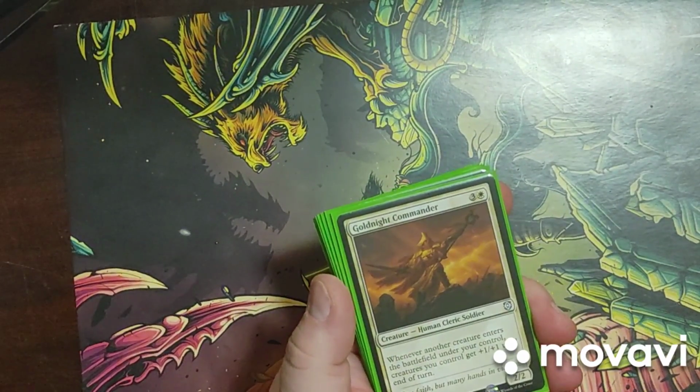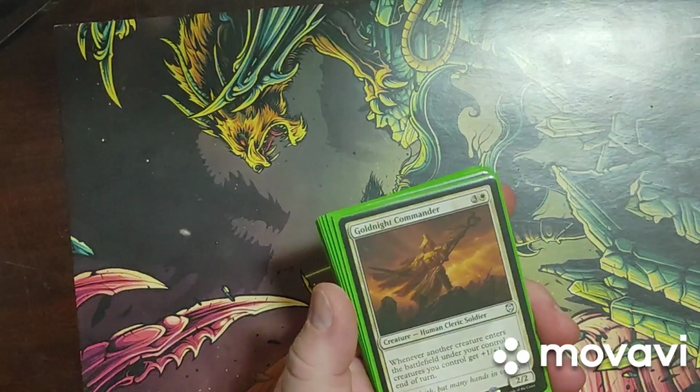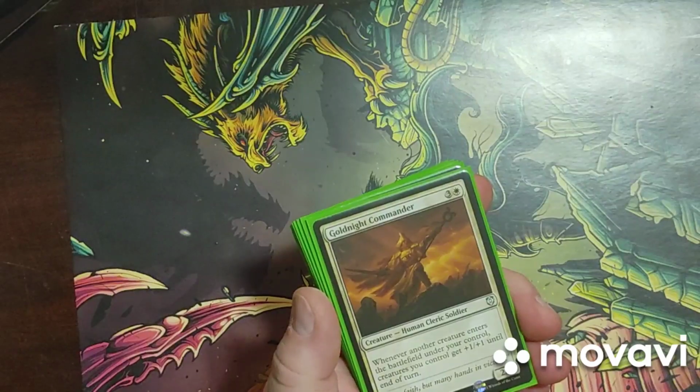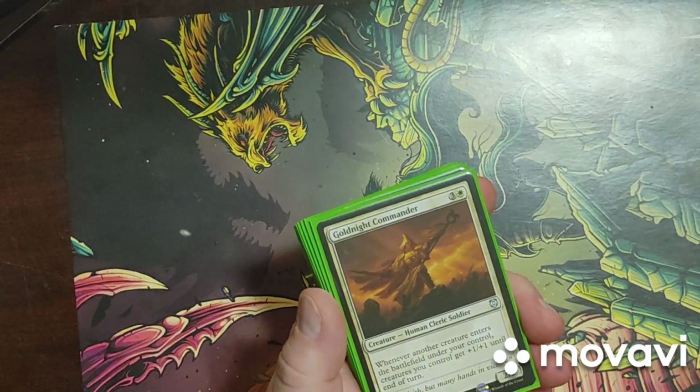Gold Knight Commander for 3 and a white. Creature Human Cleric Soldier. It's a 2/2. Whenever another creature enters the battlefield under your control, creatures you control get +1/+1 until end of turn.